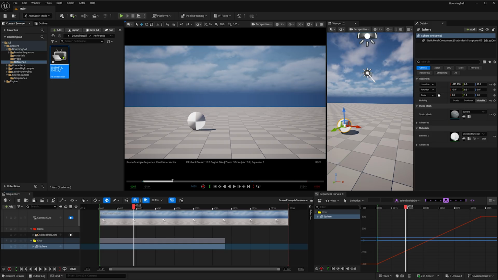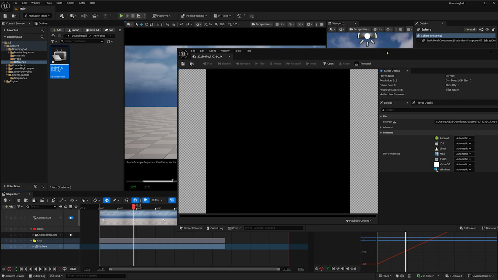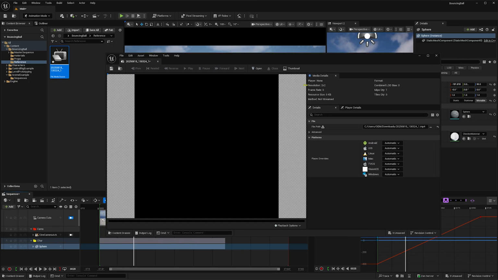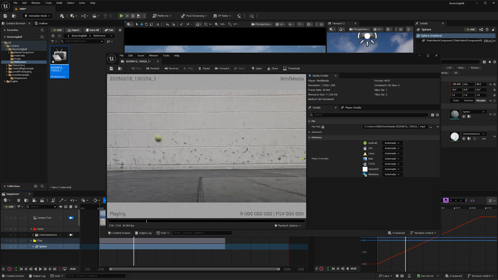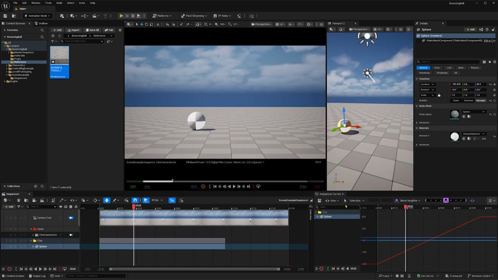If I open that up, double click, we get this viewport, and if I hit open, there you go. There is my tennis ball bouncing. Pause. You can scrub into anywhere in this video you would like. You can make a thumbnail so that you can see which video you've got imported. And I'm just going to close that.